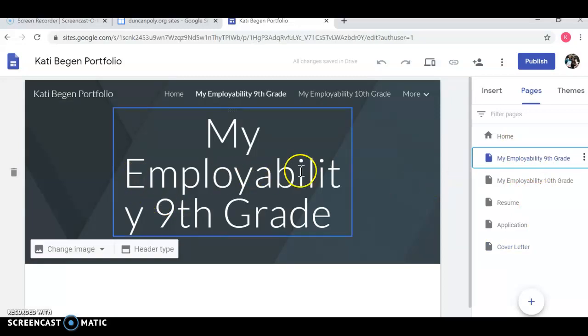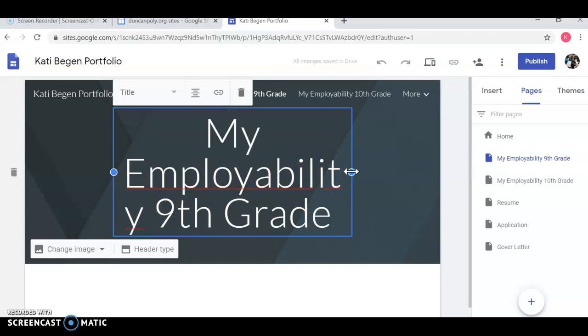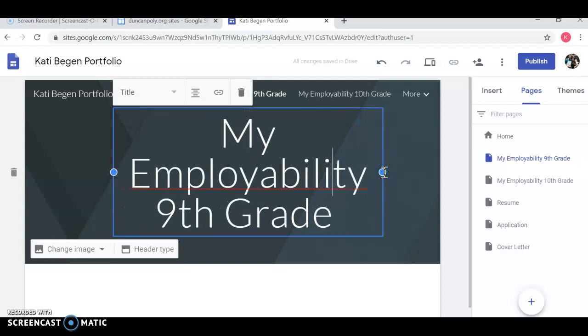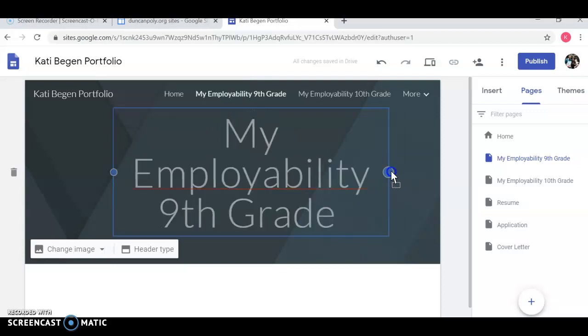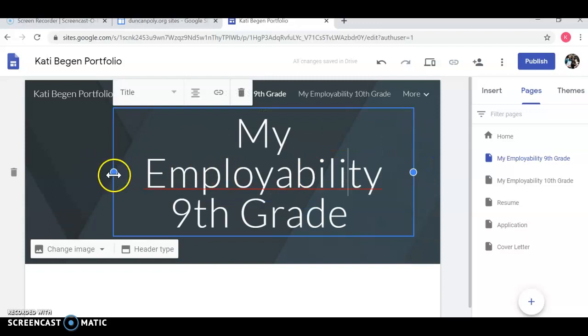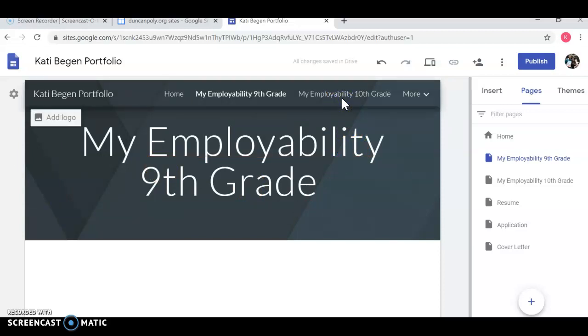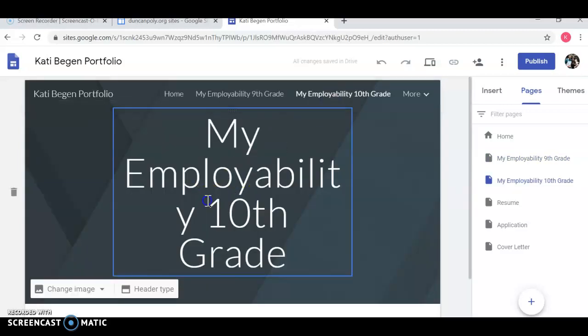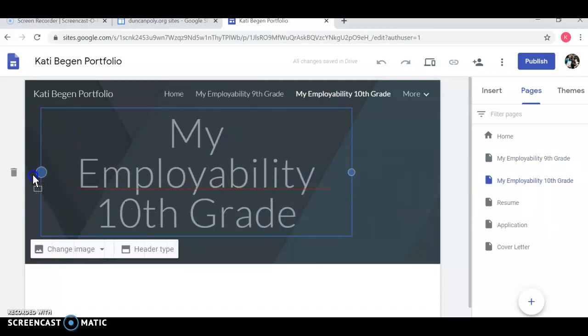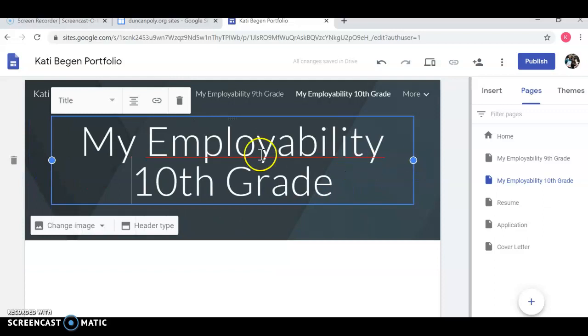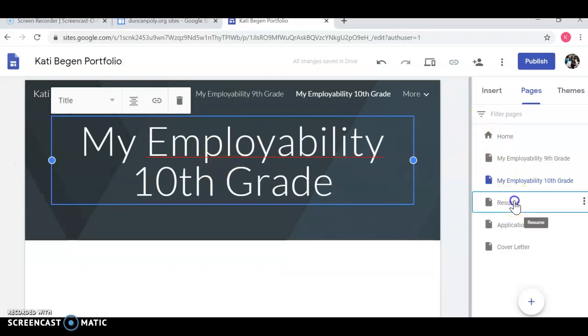Do you see how it's not formatted correctly? The Y is all cut off. All you have to do is kind of click and these little blue dots show up. You can just stretch it out. See how much better that looks? You can have freedom when it comes to these kind of things. So maybe you like it to be 2 lines instead of 3. That's totally fine. But you need to go through to each page and fix it and make it look the same. So if you like the 2-line look, if you like the 3-line look, whatever works for you, but make sure you do it on every single one.